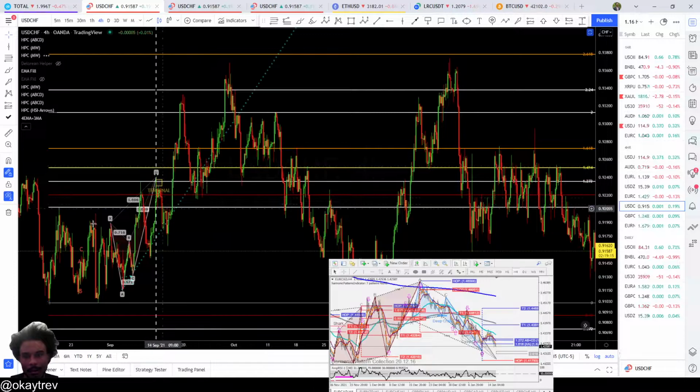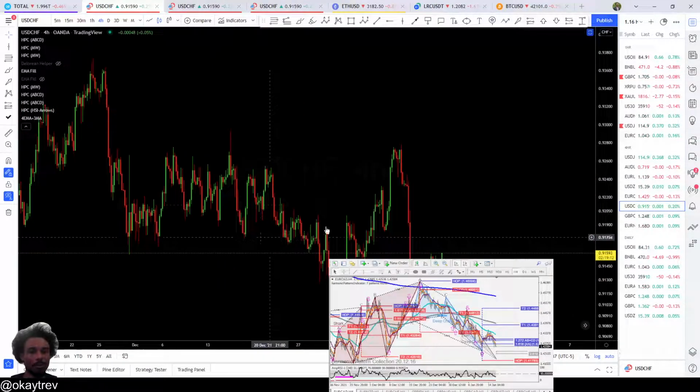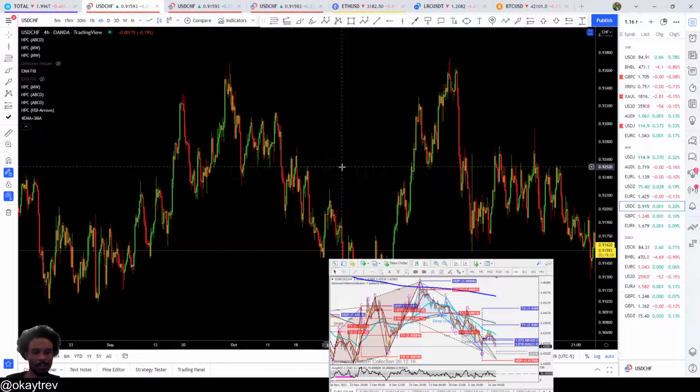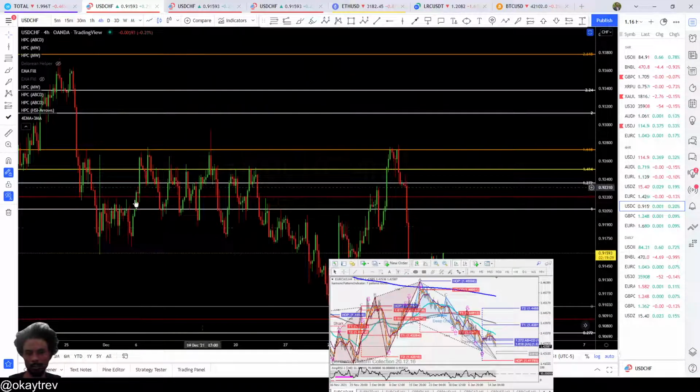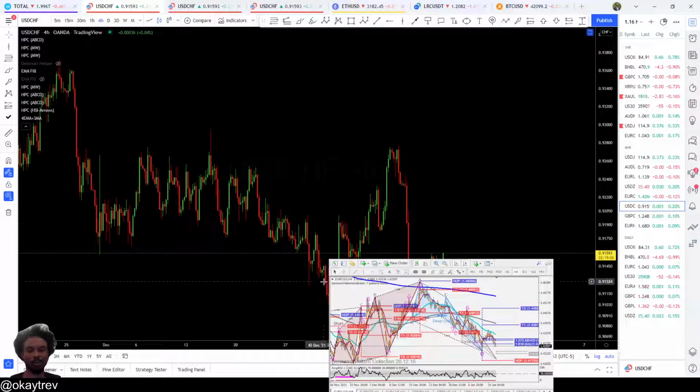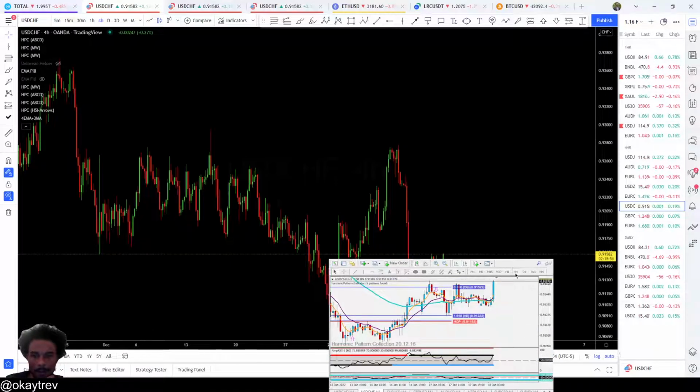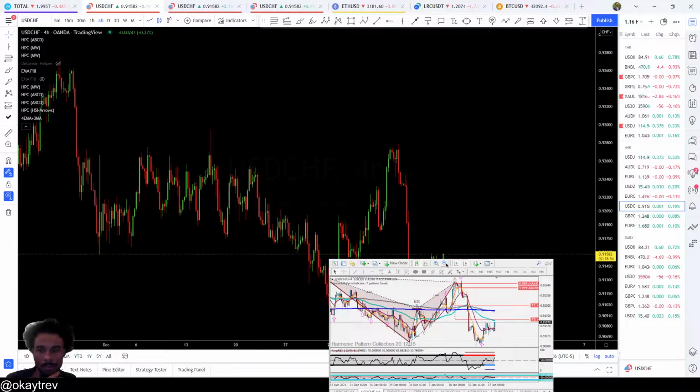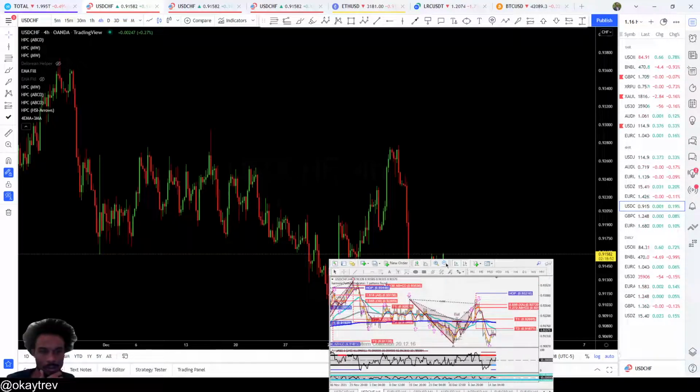USD Swiss. That pattern, some different colors, fibs I had on there. Y'all seen them? Let's look. What we got popping? Okay, USD Swiss here, 4-hour time frame. Oh, this pattern is way completed. So those are patterns that are probably way too old to even look at. Let me take them off.